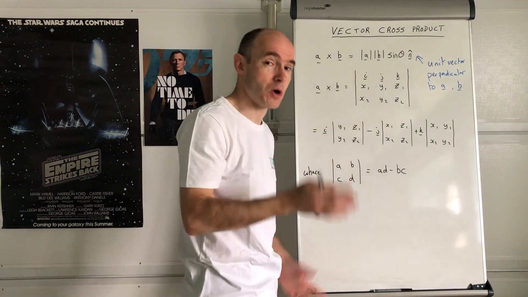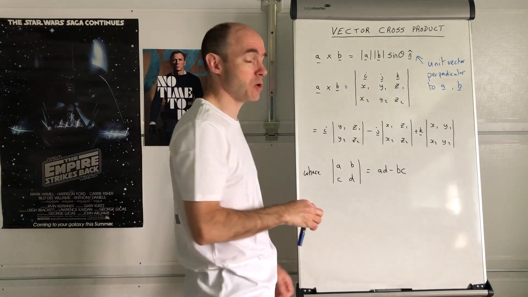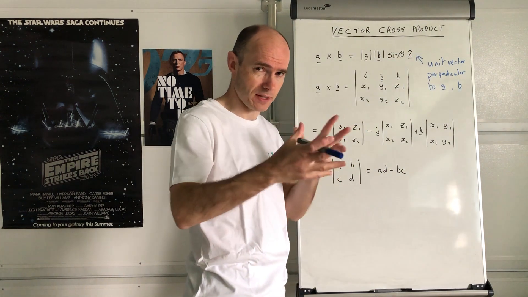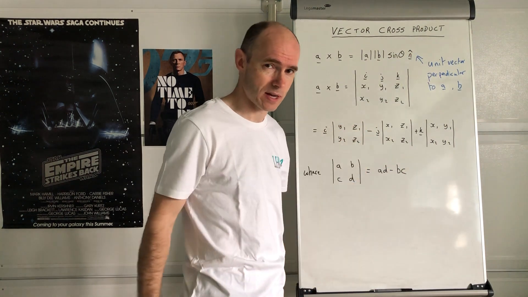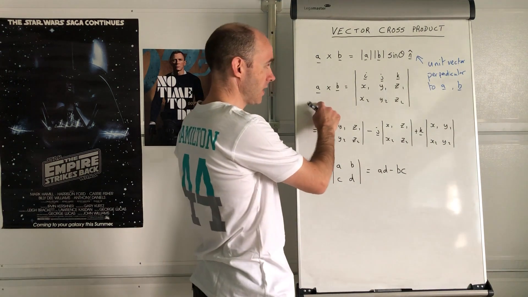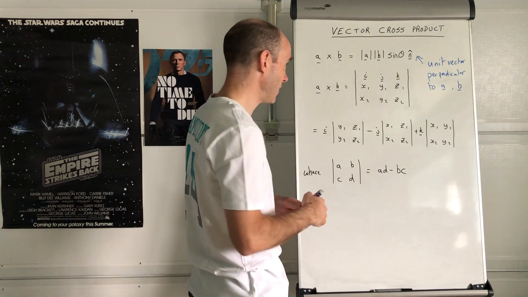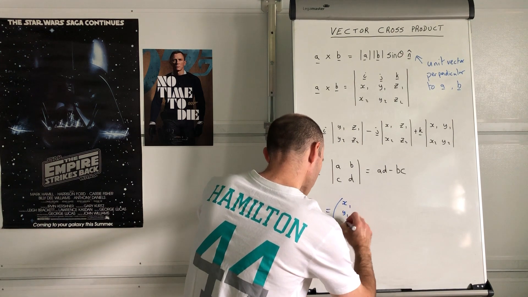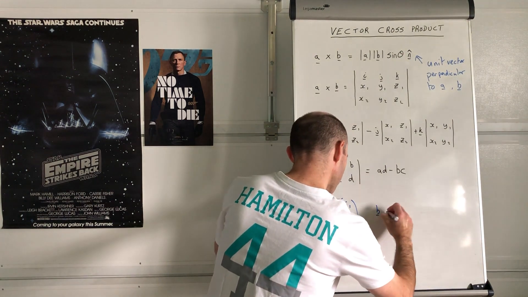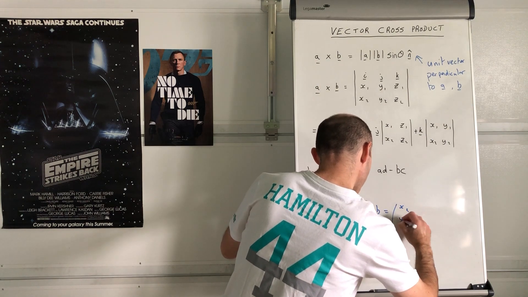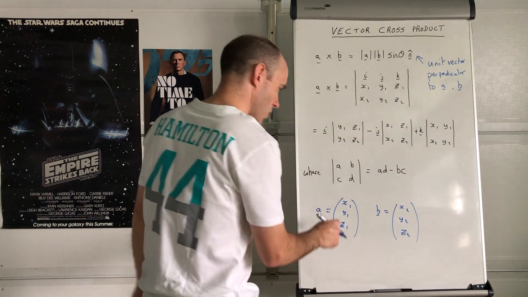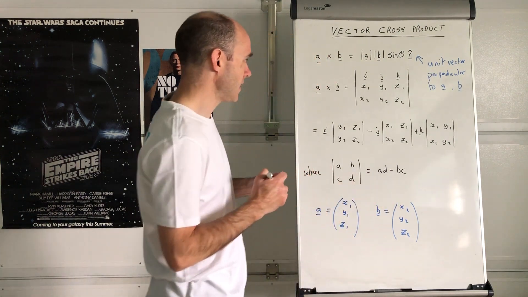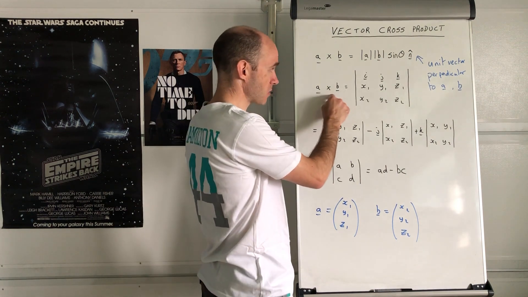It's very useful to have a vector that's perpendicular to two given vectors. Now let's move on to how we work it out, how we calculate it. With the dot product there are two ways of doing it: one involving cosine theta and another with the multiplication of the actual values inside each vector. With the cross product, when you're given the actual vectors, if we choose vector A to be (x1, y1, z1) and vector B to be (x2, y2, z2) — your i, j, k values — then to find A cross B you do this.